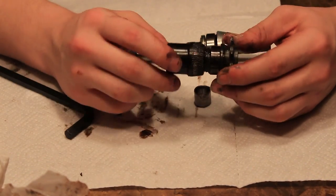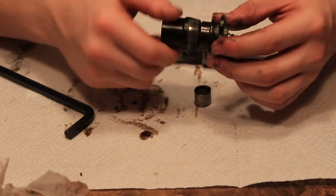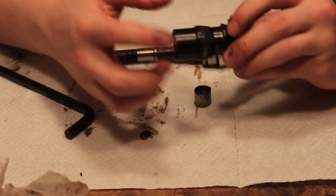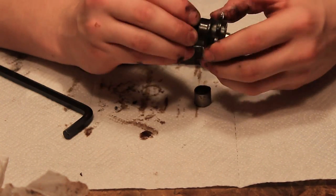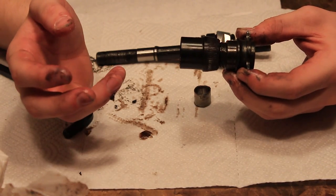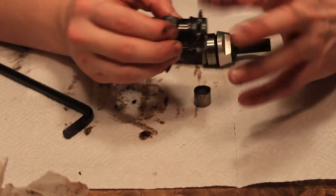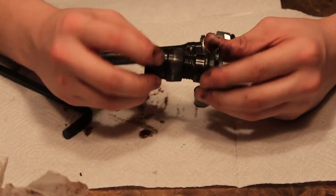So very quickly, this is what makes your coaster engage or not. When you pedal down like that, these have little teeth on them, which makes your coaster almost spin, and it clenches onto the coaster itself because there's also little teeth inside the hub. And when you backpedal like that, it breaks the teeth off the hub itself, so it's allowing you to free coast basically. And so when you pedal back on like that, it goes to free coast. But this is stationary. This does not move, but this does. So it's kind of like a weird old thing, I guess.